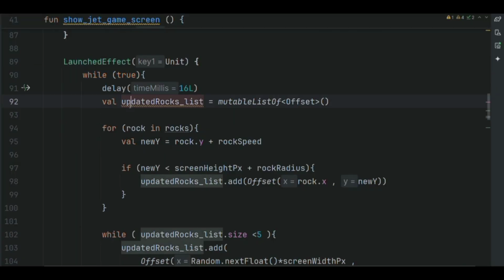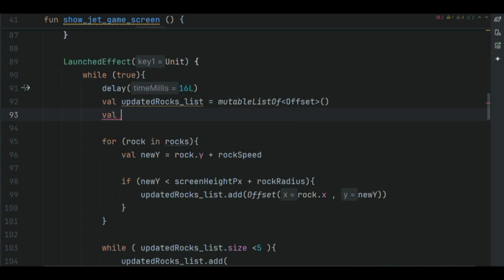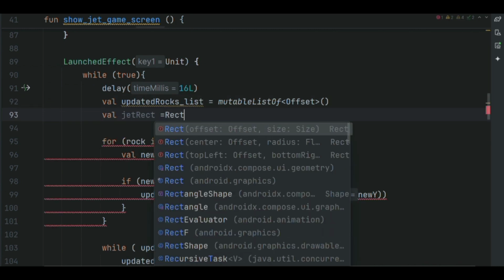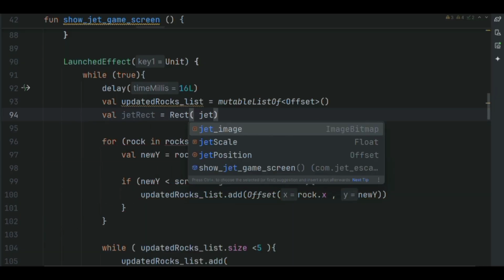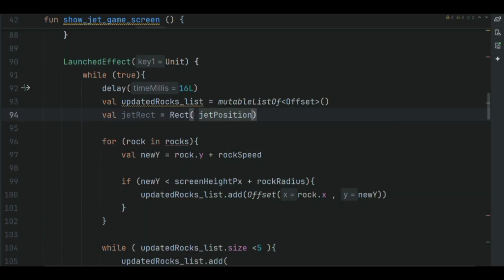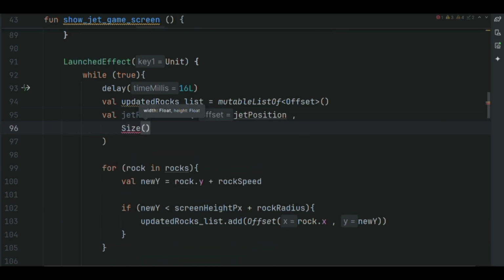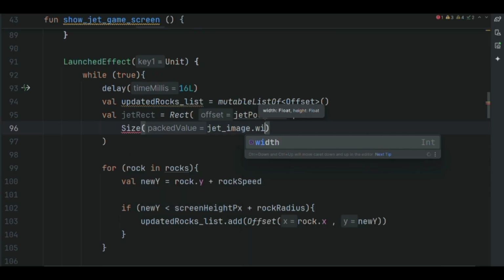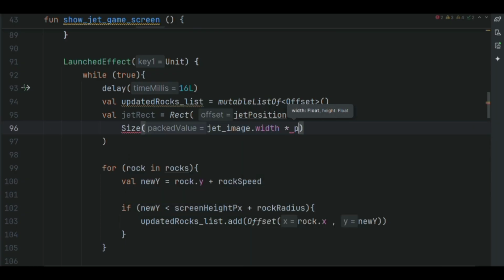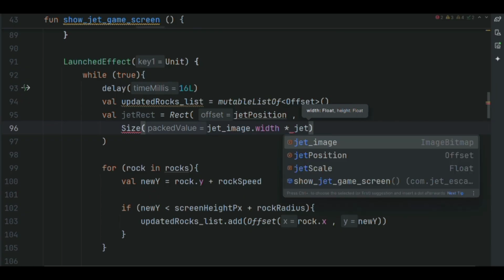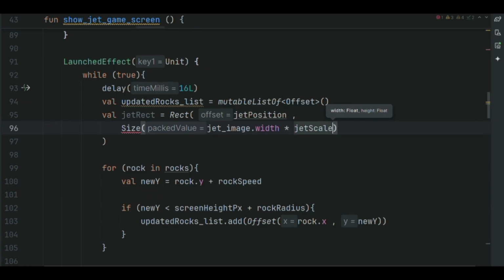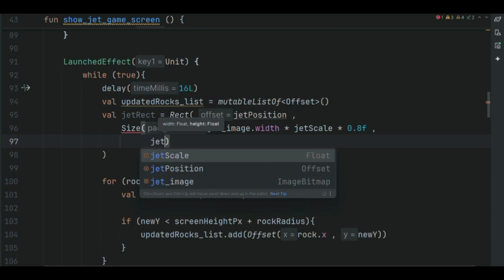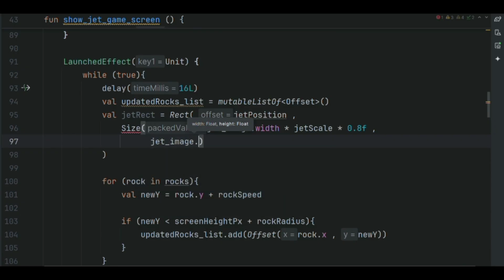First, let us define the collision area for the jet. As mentioned, we use the rect function, which takes the rectangle's position and its size. Here the position corresponds to the jet's location, and the rectangle's size corresponds accordingly. Remember that we scale the image before drawing it, so the actual size is obtained by multiplying the image dimensions by the scale value, and then by 0.8 to create a collision rectangle that is 20% smaller. This operation must be executed in both the horizontal and vertical dimensions.